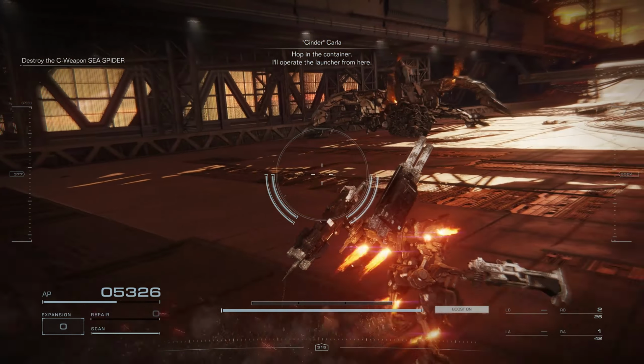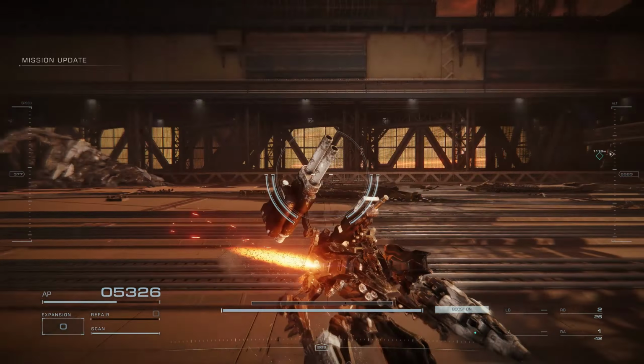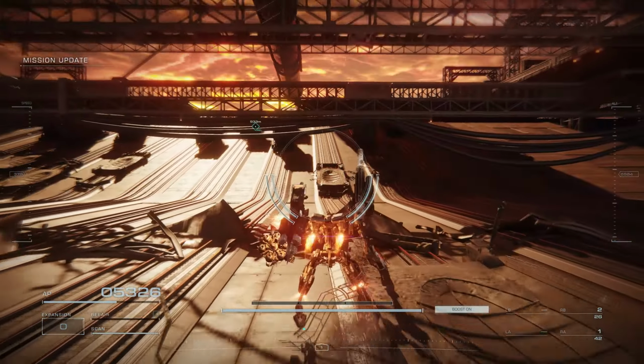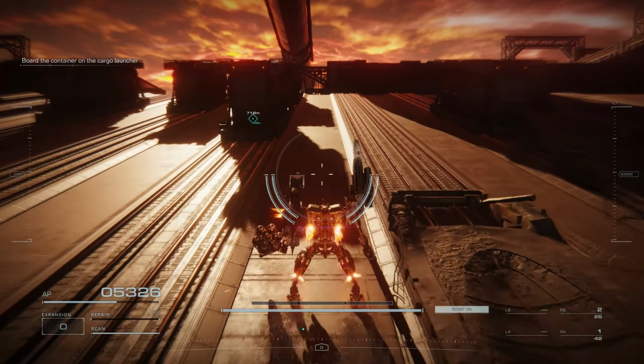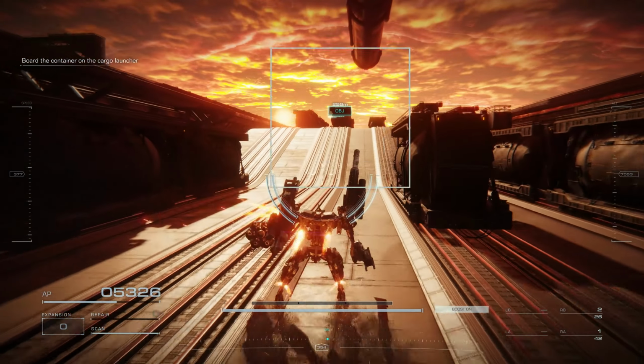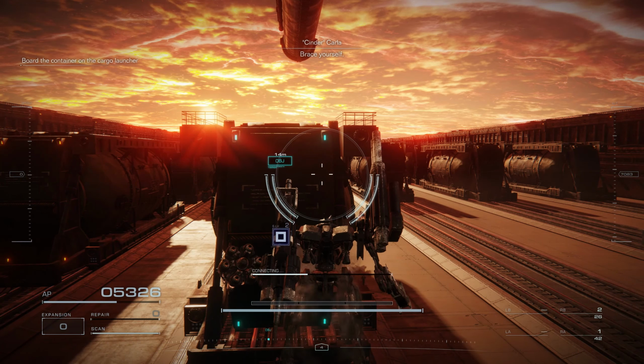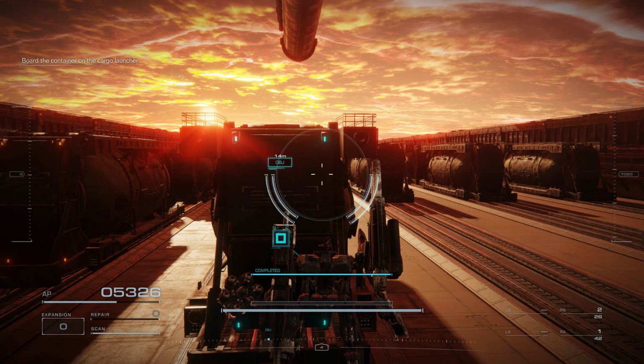Really cool boss in the container. Definitely want to stay as close as possible to them, but also try and avoid those cold shotgun blasts. Because as you saw, they do a lot of damage, and a lot of stagger damage as well, and then they can absolutely hammer you with their other attacks. Another boss down.